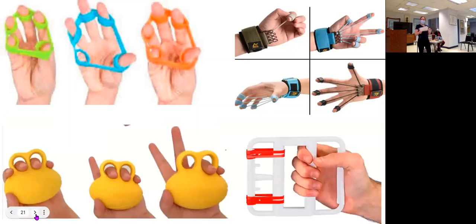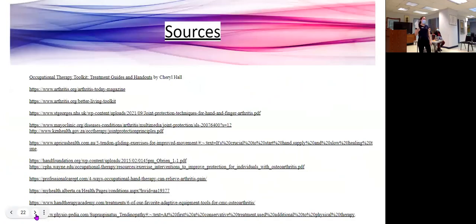I hope you obtained some useful information about osteoarthritis in the hand. My card is there if you have any other questions. We're here to help you get through this pain. I know it's not easy. It's a struggle, and we're here to help. And my colleague, Dr. Gleb, is going to talk about osteoarthritis, particularly in the knee.